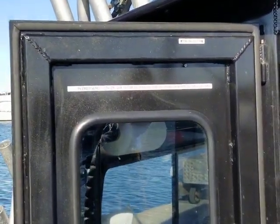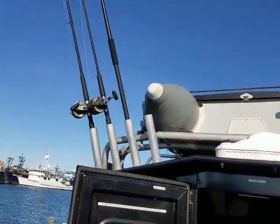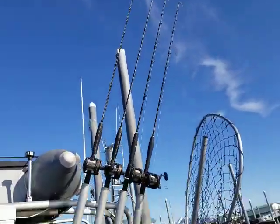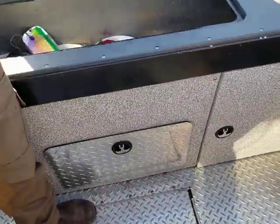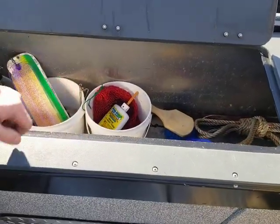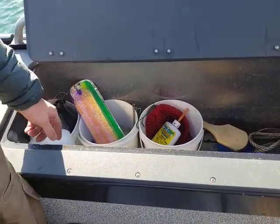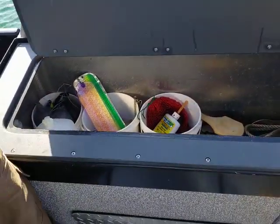There are four halibut rods and reels, two salmon rods and reels. There's a gaff. This is the handle for the harpoon club here. The harpoon tip and line are in here. There's a manual bilge pump if batteries died and you needed to get water out. A couple flashers for trolling, downrigger balls and clips, and then halibut sinkers there as well.